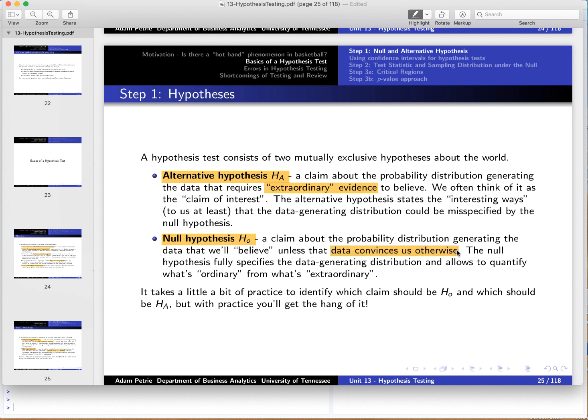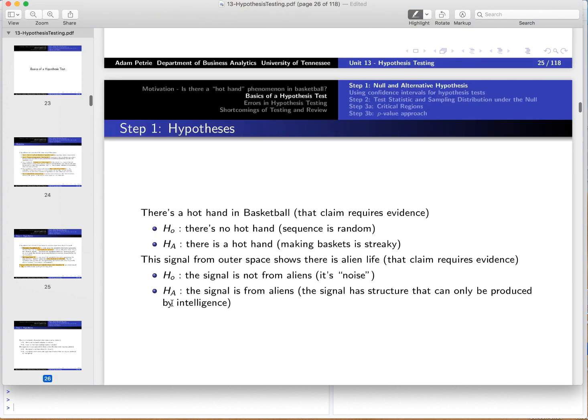And so this null hypothesis will play a role. It'll allow us to figure out what's ordinary versus extraordinary. Once we collect data and measure the appropriate test statistic from it, we'll be able to make our conclusion over what the data favors. Does it favor the alternative hypothesis? Do we have that extraordinary evidence? Or are we going to be stuck with just going with the null hypothesis here? Now, this is stuff that you guys saw back in Stat 201, and it does take a bit of practice to really identify which claim goes in the null hypothesis and which claim goes in the alternative hypothesis, but with a little bit of practice, you'll get the hang of it.